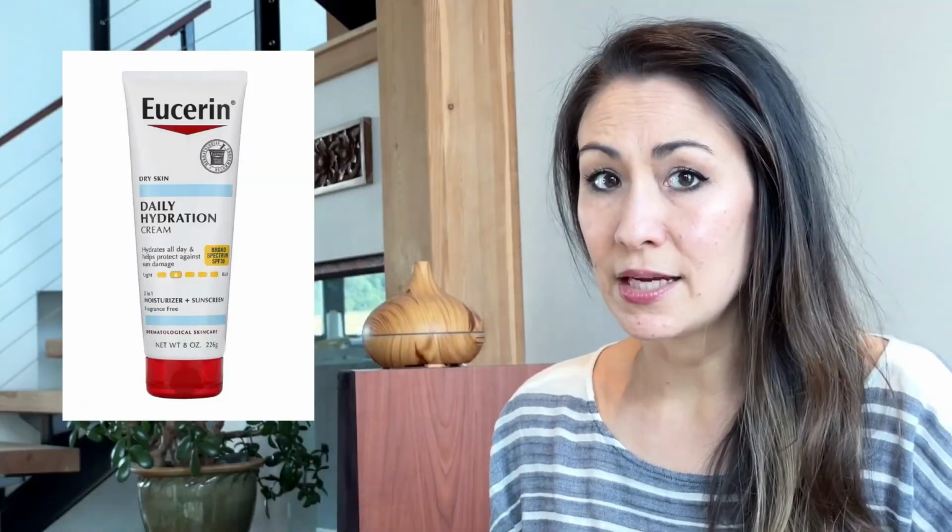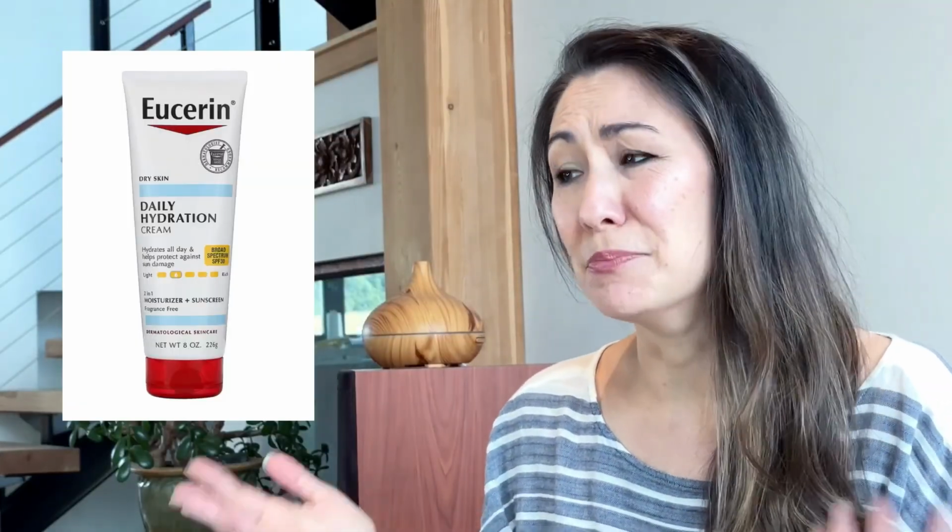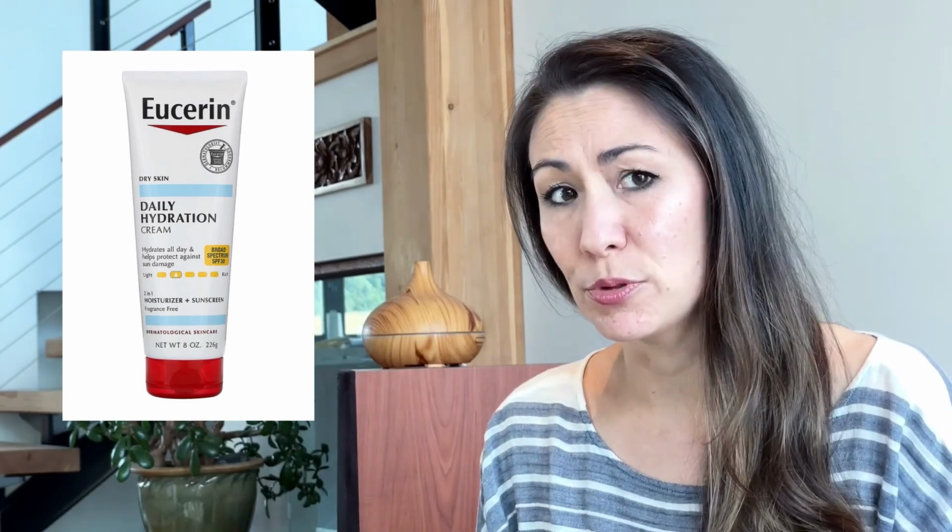The Elta MD Clear is a combination sunscreen that also has niacinamide in it, so it's also helpful for decreasing redness. It's one of the more expensive options, so that's something to keep in mind. The Eucerin Daily Hydration SPF 30 is technically a body moisturizer, but it's a chemical-only moisturizer. So if you have a dark skin tone, this is going to leave less of that lavender cast. Okay, so this is a place to start, but not a replacement for guidance from your pediatrician or dermatologist.